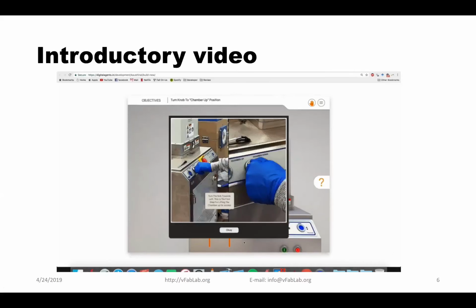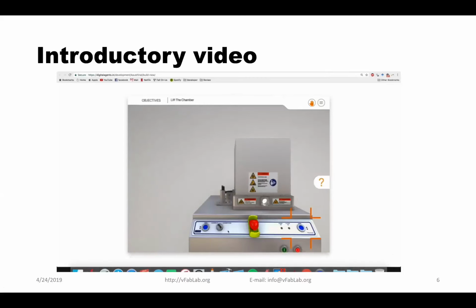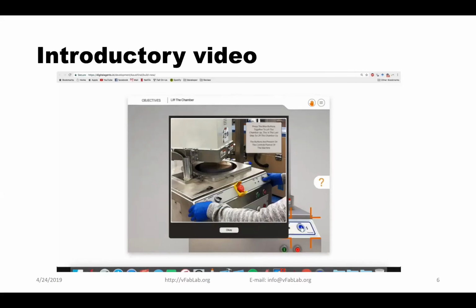This picture shows the actual working of the machine. The next task is to lift the chamber, which is this button. Similarly, a different version of the picture of what exactly to do.